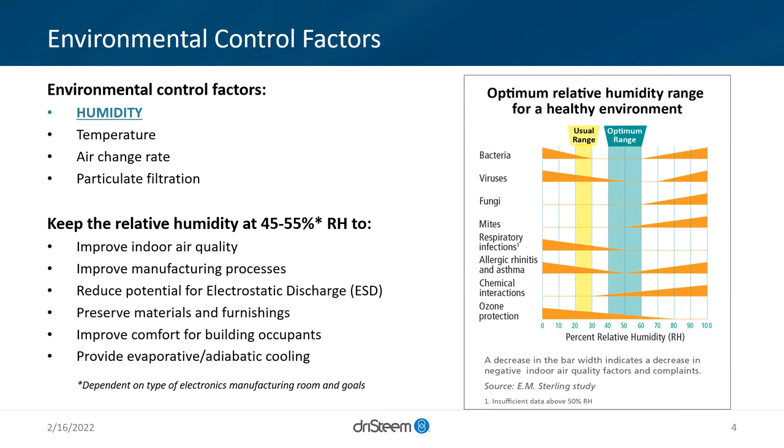Air change rate is another high topic, and really depends on the type of facility you're running, what classification that may be. If it's a class 5 or 6, which would be a higher end, typically like an aerospace application, versus a normal class 7 or 8, which has fewer air changes per hour, which a majority of electronics manufacturing fall into.